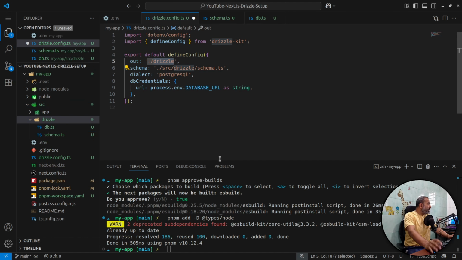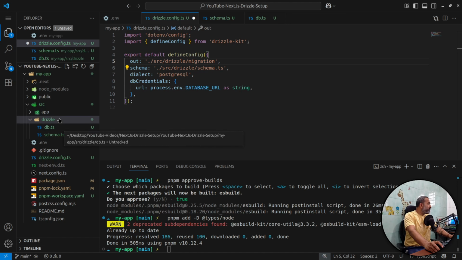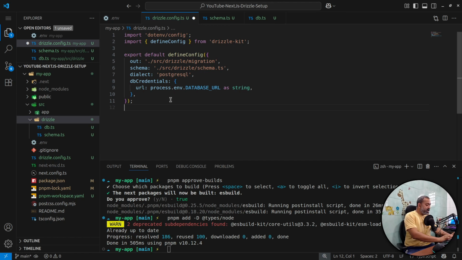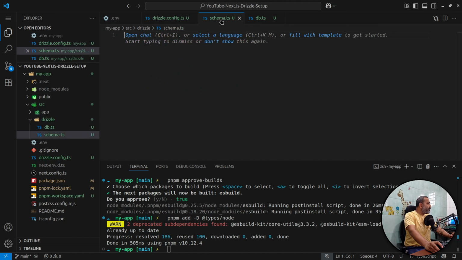And the output I also want in src/drizzle, and then I want to move it to the migrations folder. Whatever migration happens will go into this drizzle folder. So I think we are set from the configuration part. Now in the schema, let's add very quickly a simple schema.